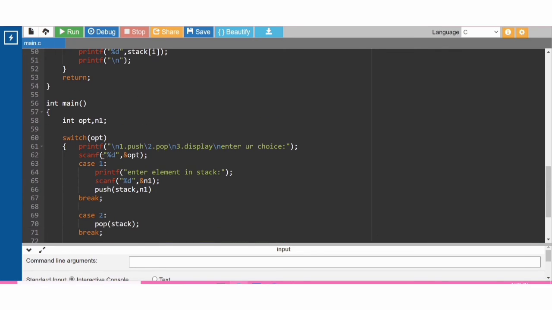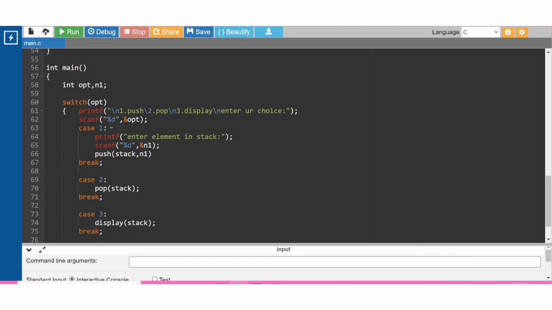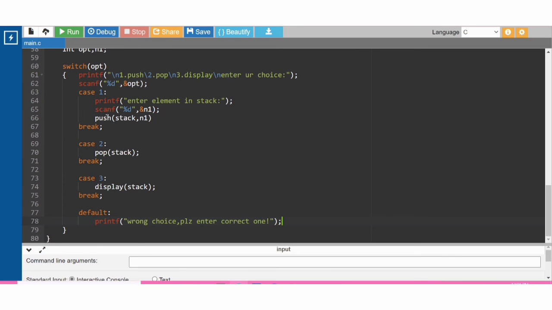And so this is a switch case, but it is not continuously running the function. It will run once, and after any function is run, if we give option to the case as a 1, then it will only push the element in the stack, and we cannot get chance to enter the second or third case options.